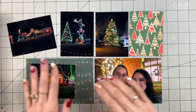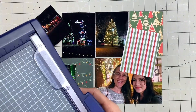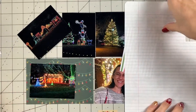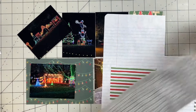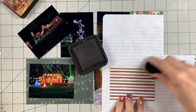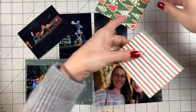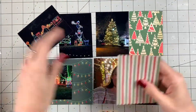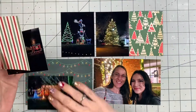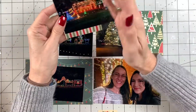Hi guys, hope you are doing well. I am back with days nine and ten in my 2021 December Daily album. This is going to be two days on a two-page spread that are facing each other. We went to go see lights at the park close by our house, and then the next day we went down to our main street for shopping with my husband and my daughter.